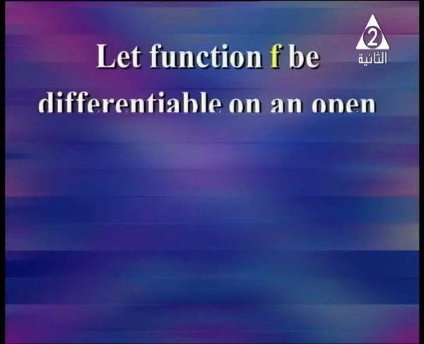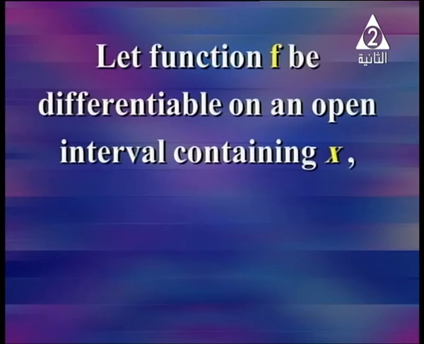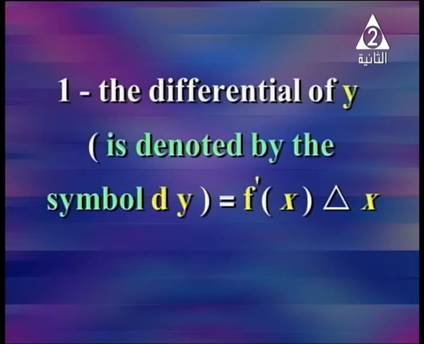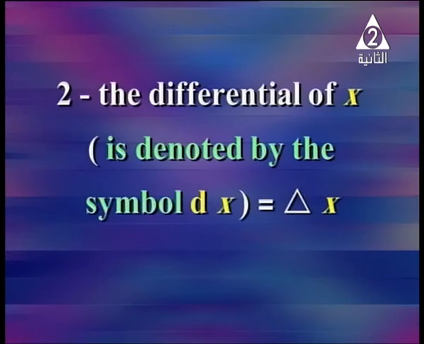Definition. Let the function f be differentiable on an open interval containing x. Delta x is denoted for the change on x, where delta x not equal 0. Differentiation of y is denoted by the symbol dy equals f dash x delta x. Differentiation of x is denoted by the symbol dx equals delta x.